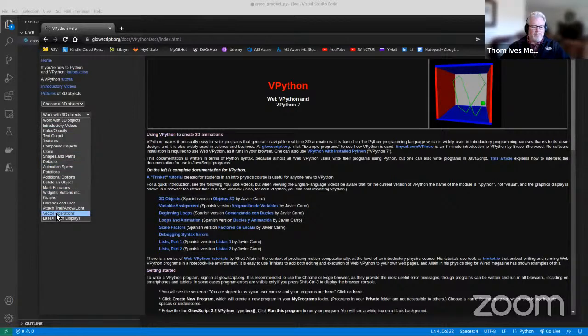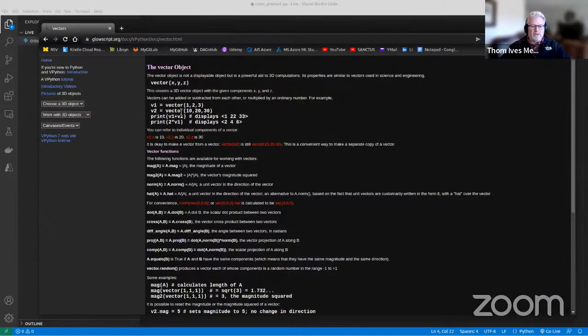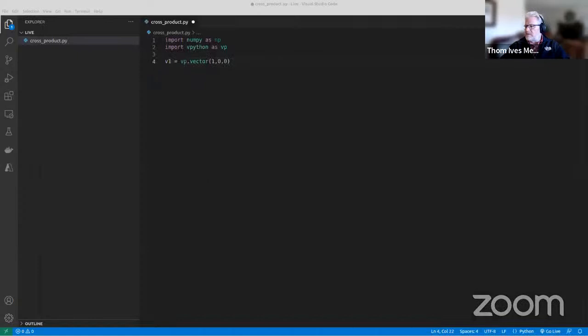And here's vector operations. You could learn just what I'm doing right here. I'll keep that handy in case we need to look at it, but I'm going to pull it off the screen and we'll keep going.